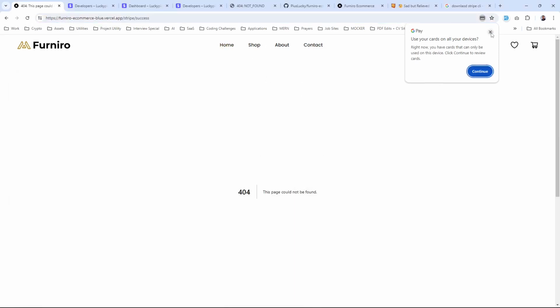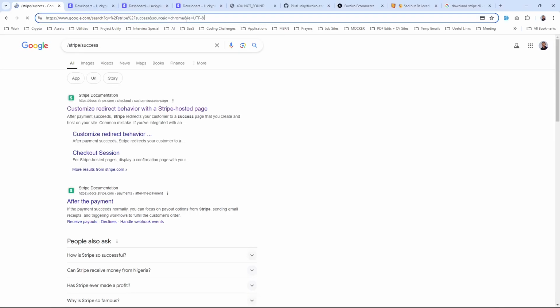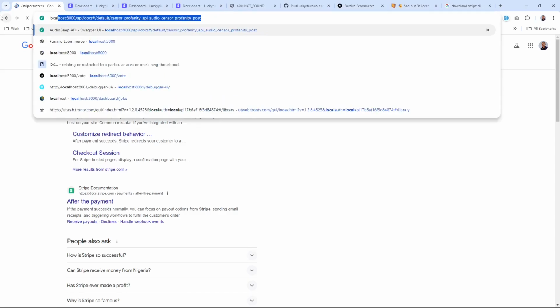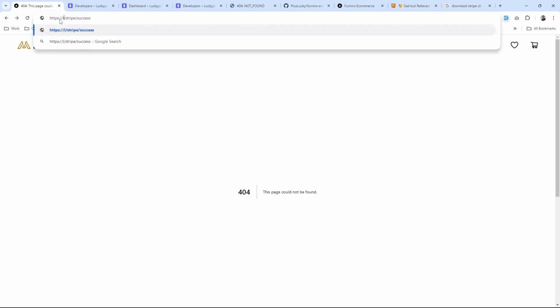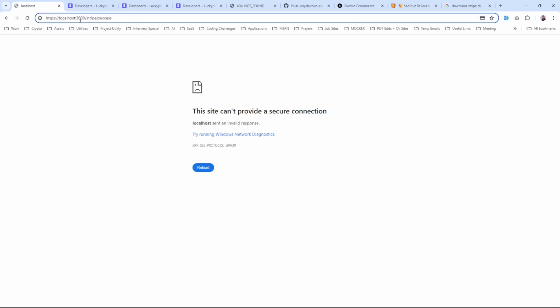Well, we've not really deployed all of these changes. As you can see from here, we've not deployed any of these changes. That's why we don't see anything in the success page. But ideally, I'm going to convert this to localhost:3000.